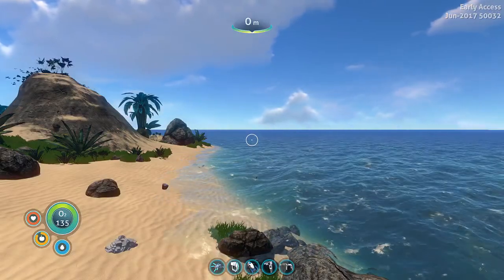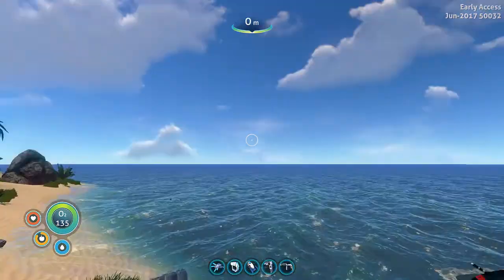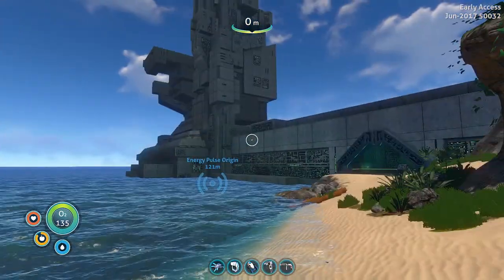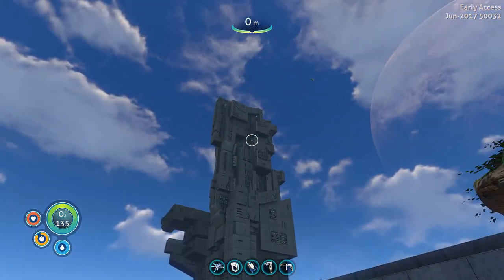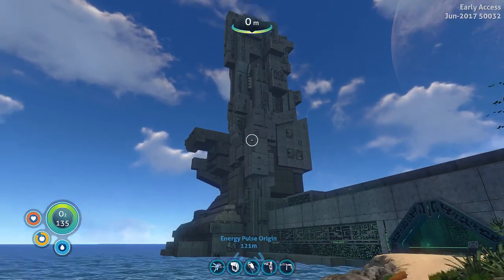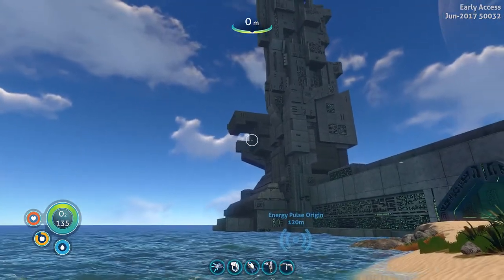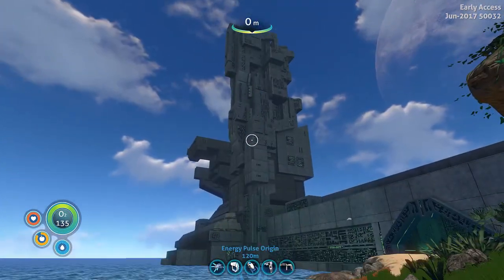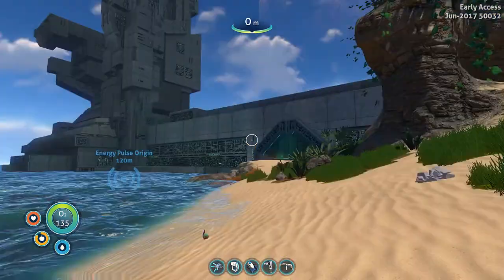Hey everybody, welcome back to Subnautica on dry land, where we last time discovered the alien structure. That looks like a big tower. I mean, if you look at it sideways, this looks like a grip or a trigger of some sort. This looks like a cannon from, I don't know, Ghost in the Shell or something. It's a bit weird.